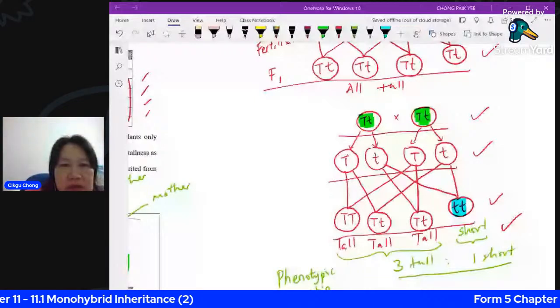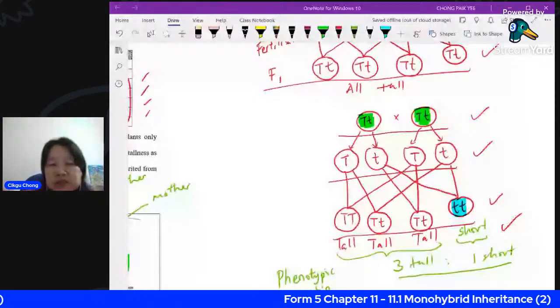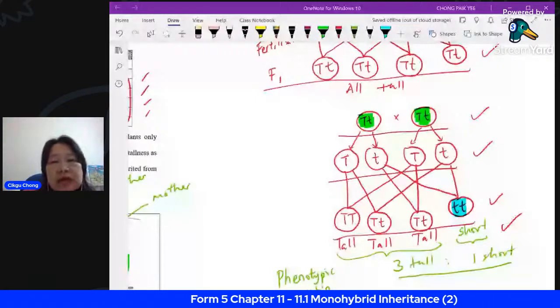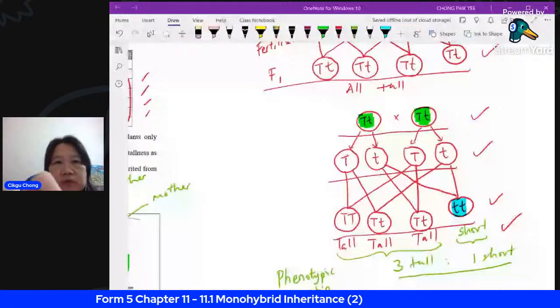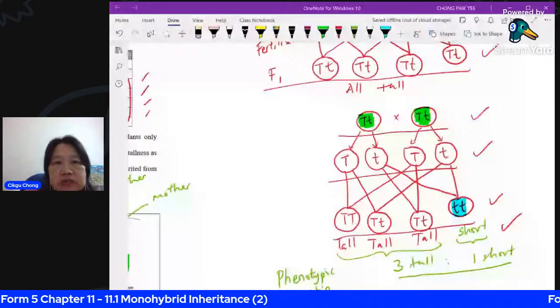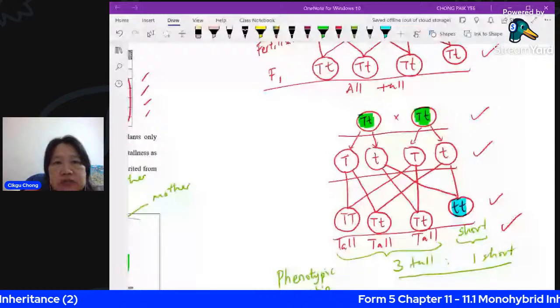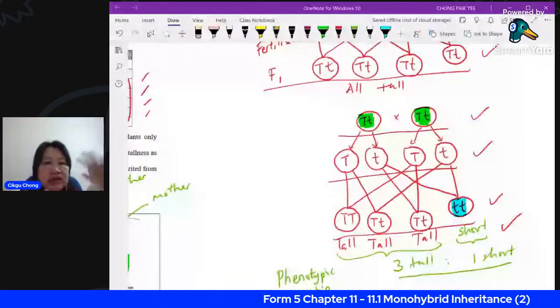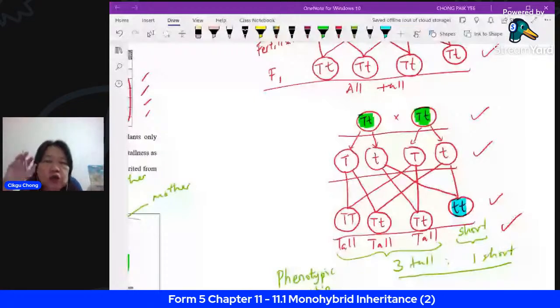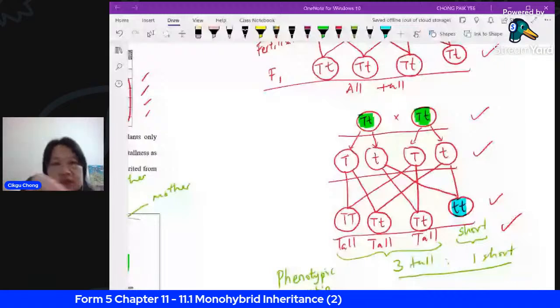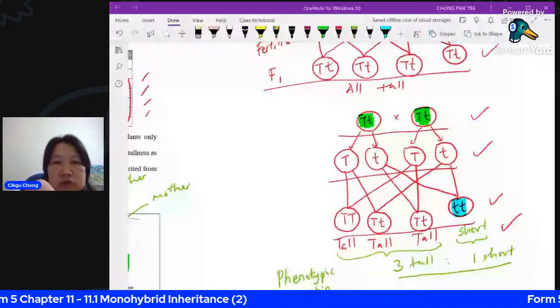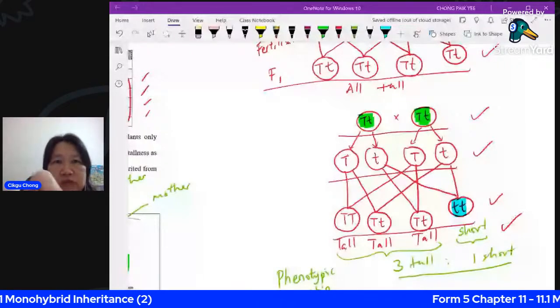Now, this is a Punnett Square. This is the last thing I want to explain to you. The Punnett Square is the same method, used to show the fertilization process only. It's to show the possible combinations. It's to show random fertilization. That means this gamete has a chance to combine with this gamete. So basically, I follow this method: 1, 3, 1, 4, 2, 3, 2, 4. You will never go wrong.